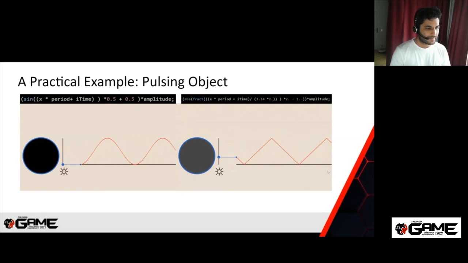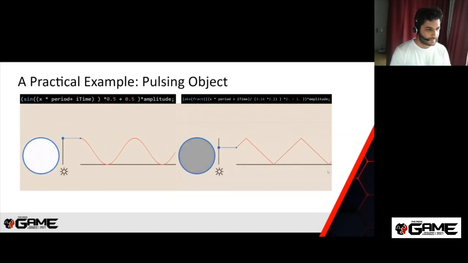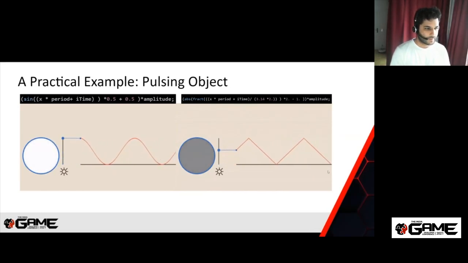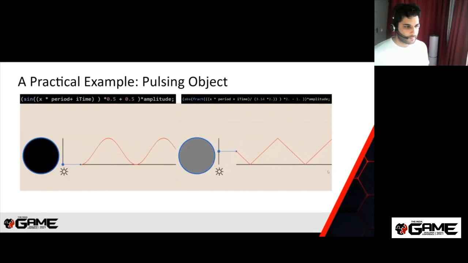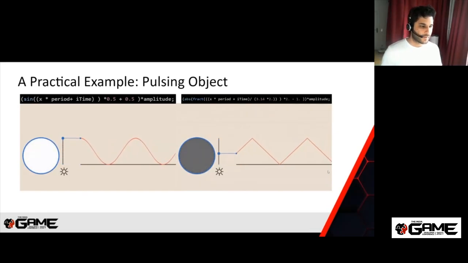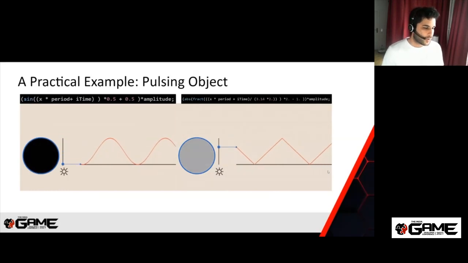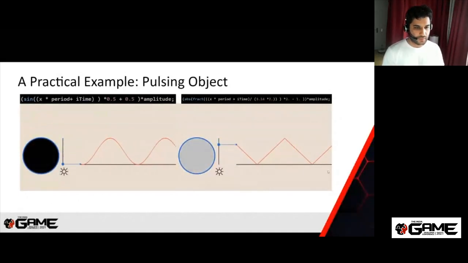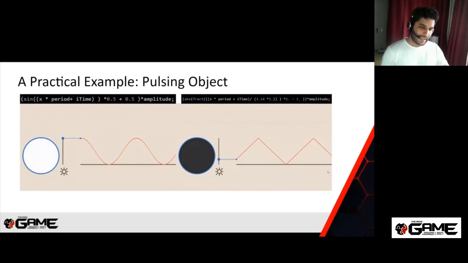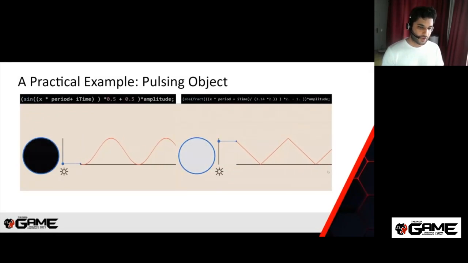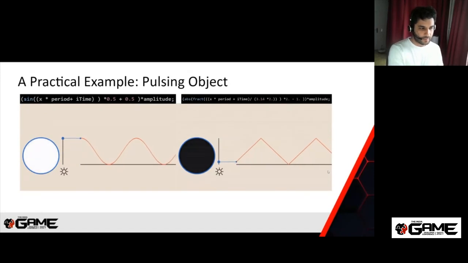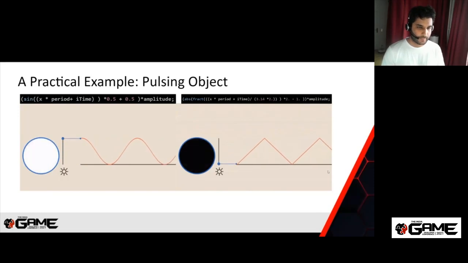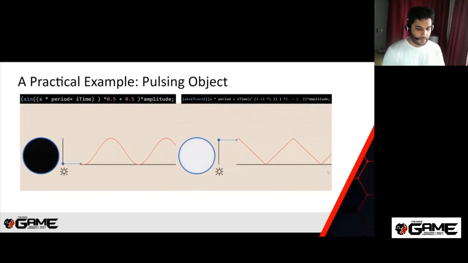For example, on the left side, we are using a sine, and we are directly mapping the output of the sine to the brightness of the object. Pretty simple. You can already see the use of shaping functions here because the sine itself goes between minus one and one, whereas we have to remap this function so that it goes between zero and one. So this is probably the simplest use case of shaping functions you can find. On the right, there is a more complicated use of shaping functions where you change the behavior of how this wave function looks, so how the animation shifts from something more organic to something more mechanic by using something called triangular waves, which is again just created with simple shaping function methods.